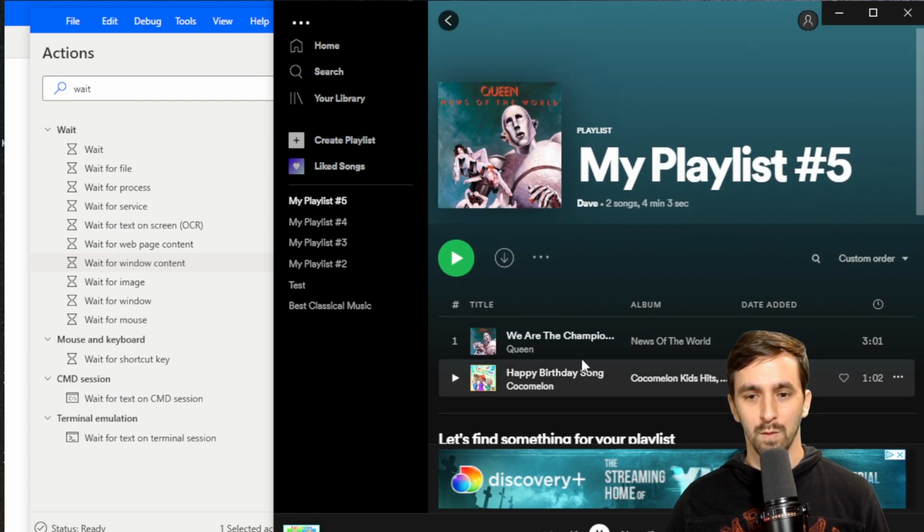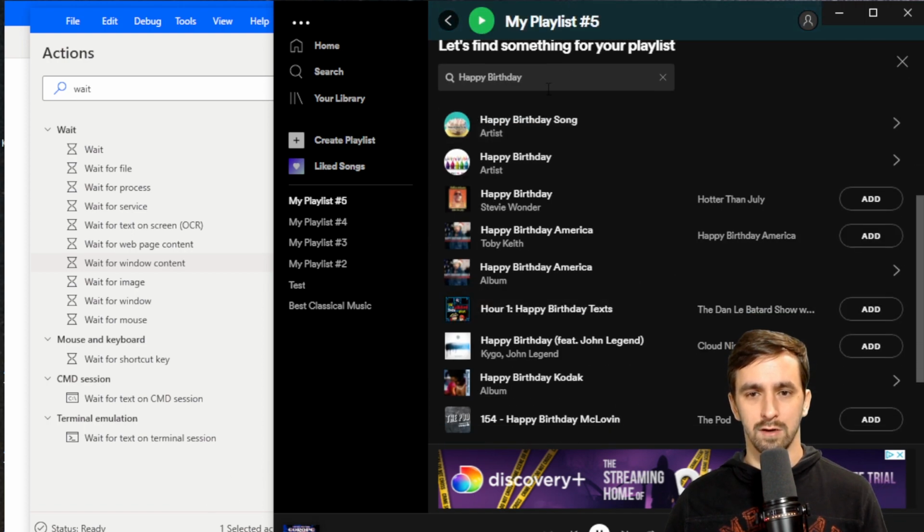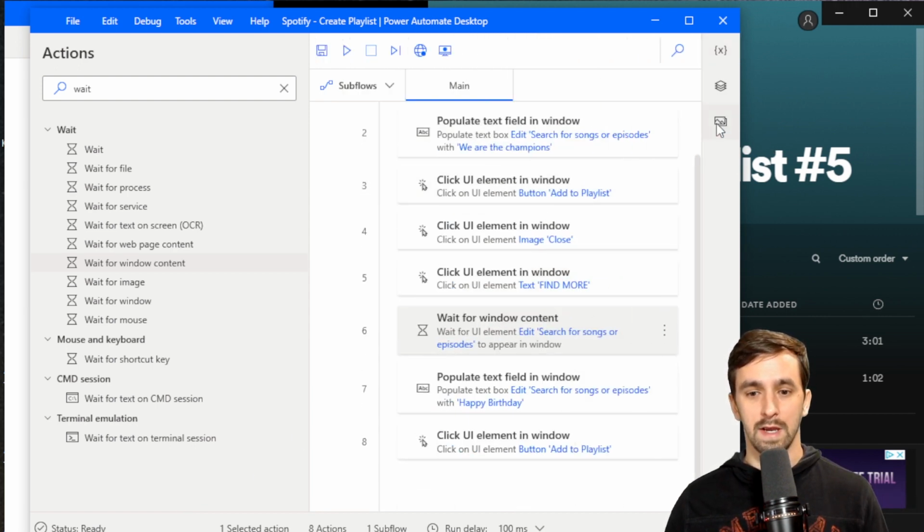Okay, cool. So we added both of the songs. It did appear as though it just needed a little bit of a wait before it went and entered into the search field right here. So that's one of our workflows that we can now use as reusable, create a playlist kind of thing. Granted, it's not finished. We would need to use some input and output parameters, and we would need to use loops or better error handling and stuff like that if we really wanted this to work properly. But I just want to show a concept.